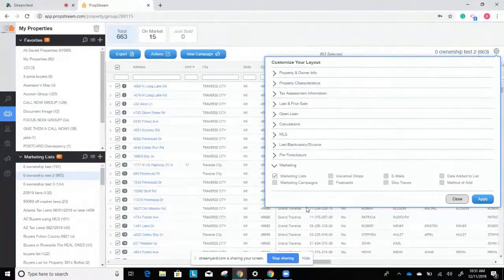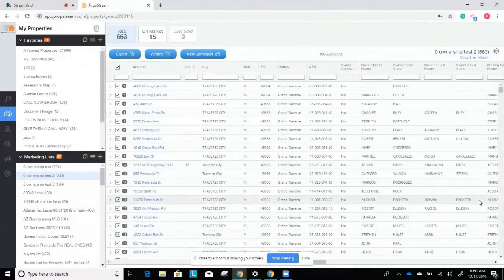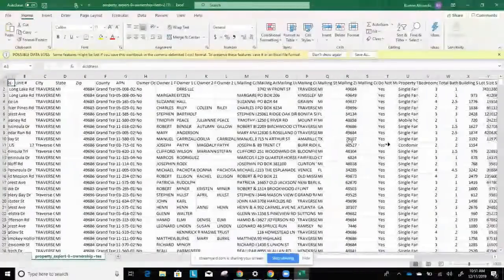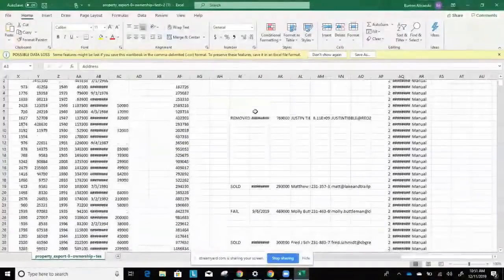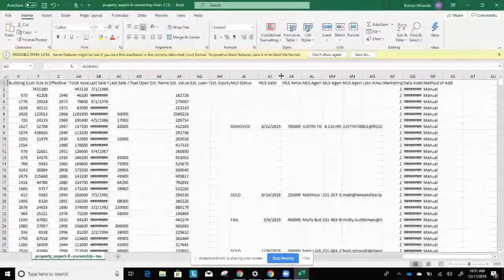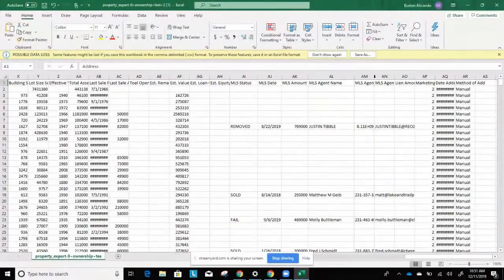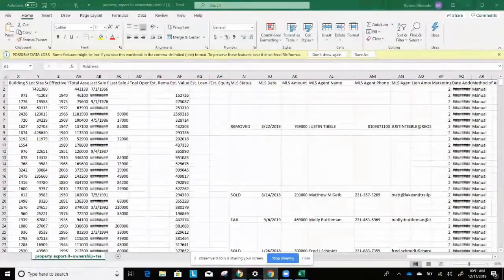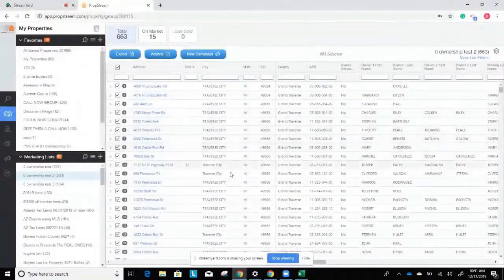Now, as you can see, some of these features are grayed out, which is going to be released in our new feature coming out later on called list management, and I'll talk about that in just a few. But I just want to let you guys know you have full control of what headers you want on your Excel sheet. So as you go down this list and choose what you want, hit apply, and then when you hit export, your headers will now at the very back have that information. So in this case, I have the MLS status and the amount and the agent's name. So all of that was applied to my list simply because I chose to apply it to my list. So huge update there. Again, we finally caved in and we decided to give you guys all of that.